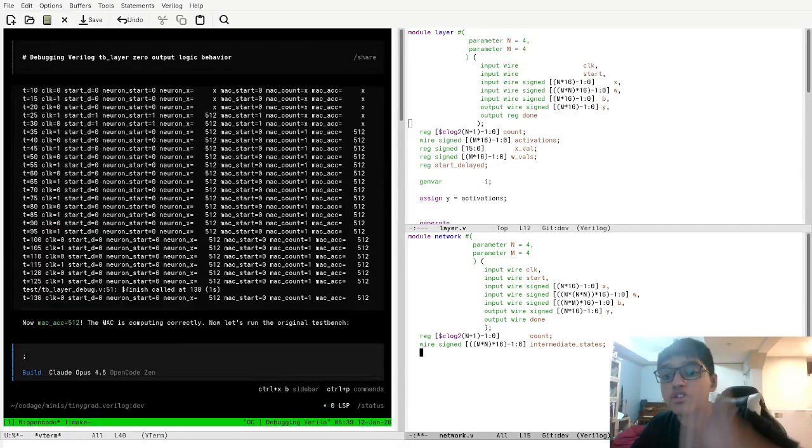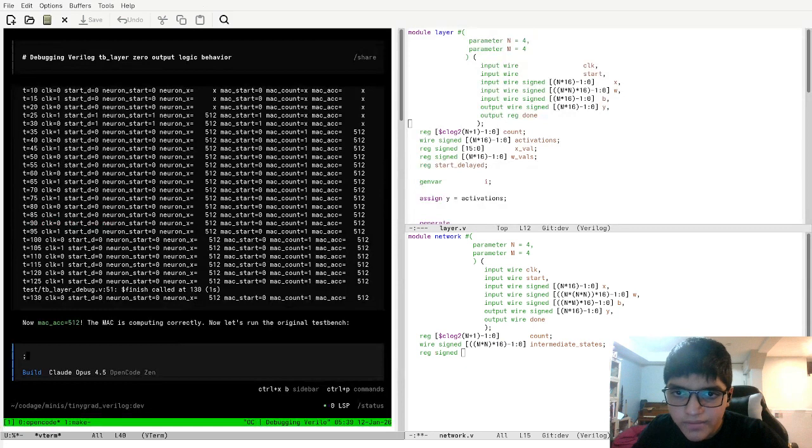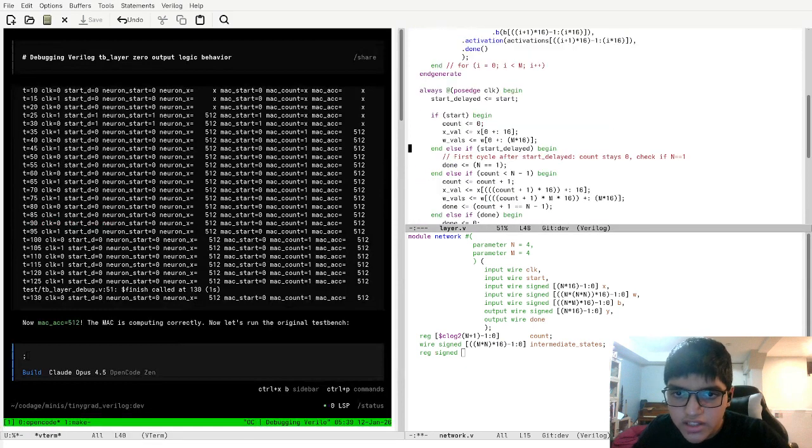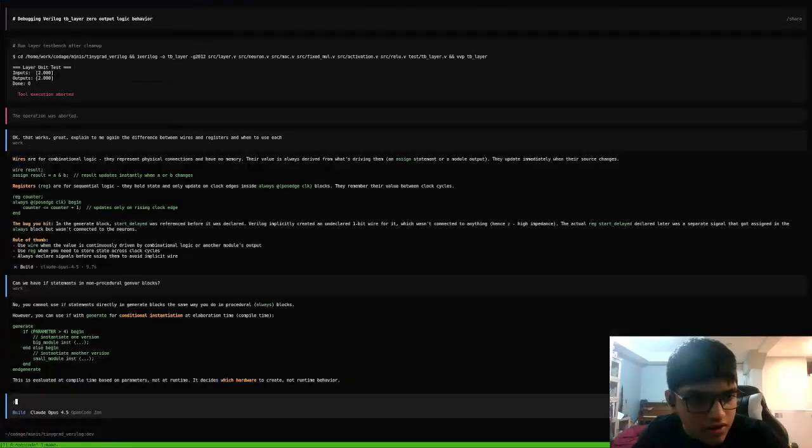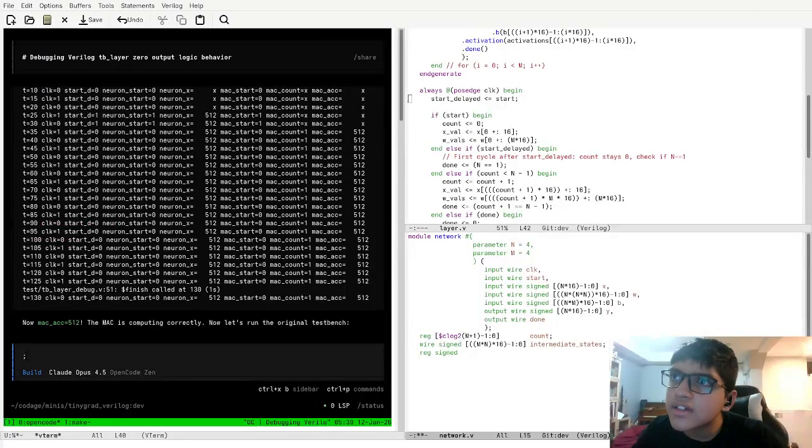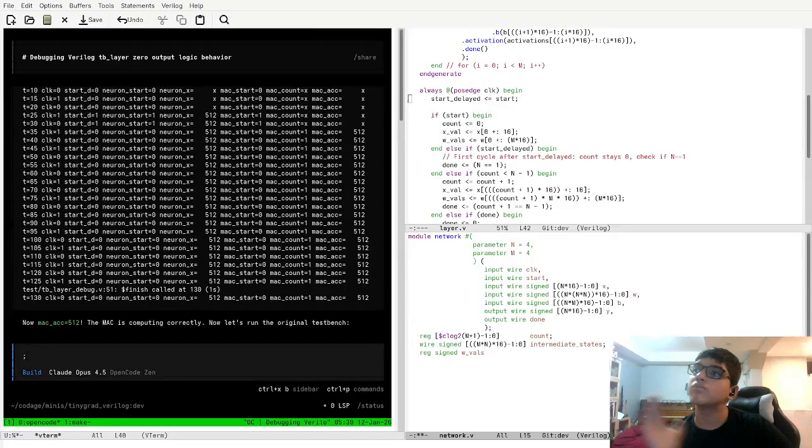I suppose we'll need to have register signs. So it doesn't need to be a register, cause it shouldn't be. Oh yeah, it does need to be a register because it's updated. We're going to update this every time we move to the next layer.